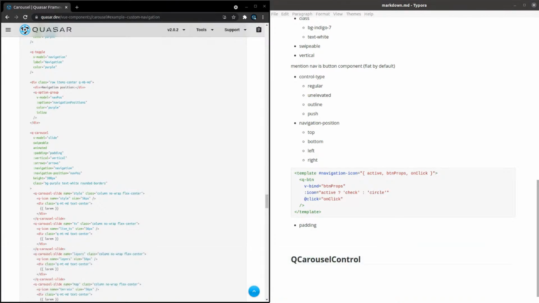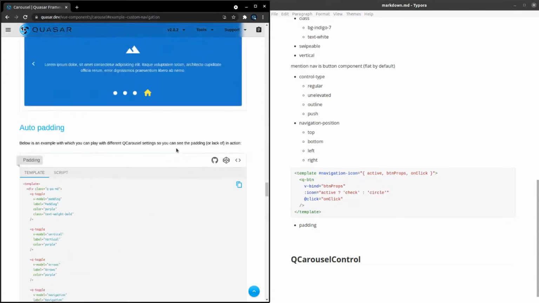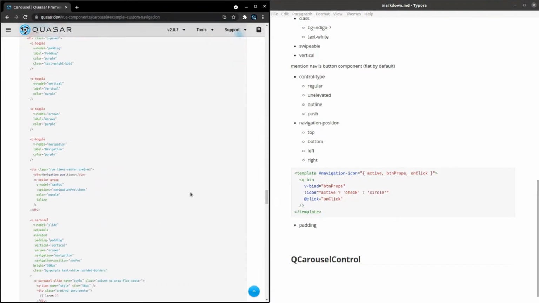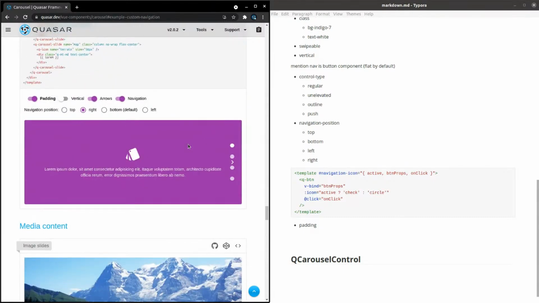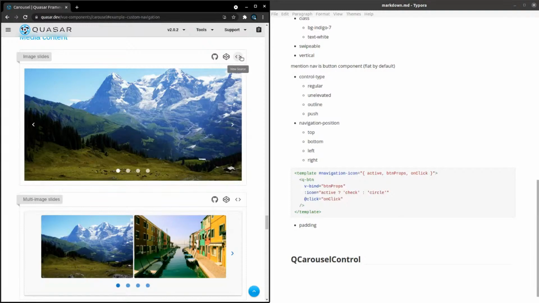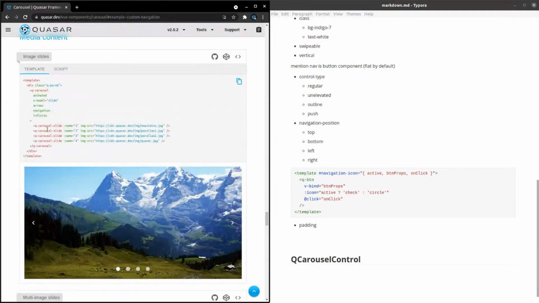I got to get rid of this banner now. Can't forget that. Cool. So we've added in the fact that you can add padding, which turned out to be way simpler than I thought it was. I totally overthought that. There's nothing fancy going on there. Media content. Okay, people are definitely going to want to know how to do photos. So you can literally put image source on there. Wow, it's that simple.